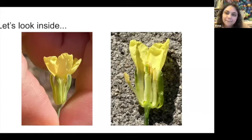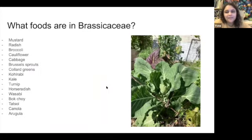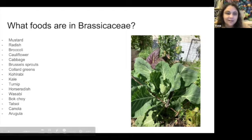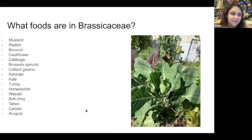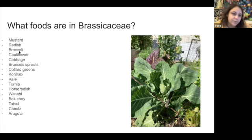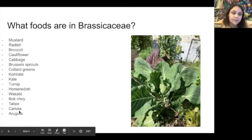Oops, I forgot to do the animation, but here are the foods that are in Brassicaceae. I figured people already could guess about the broccoli, but there's a whole bunch of other ones on this list. We have our mustards and our radish, and our broccoli, our cauliflower, our cabbage, our Brussels sprouts, collard greens, kohlrabi, kale, turnips, horseradish. Well, I guess that's not too surprising, turnips and radishes. Horseradish, wasabi, bok choy, tatsoi, canola, like the canola oil, and also arugula.